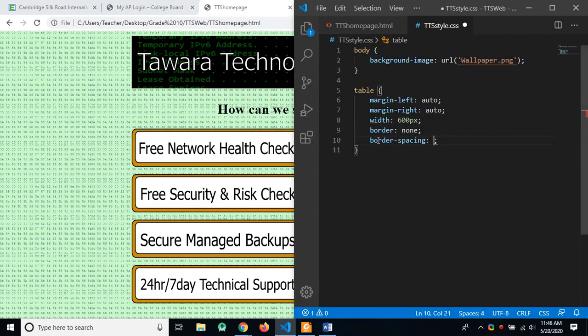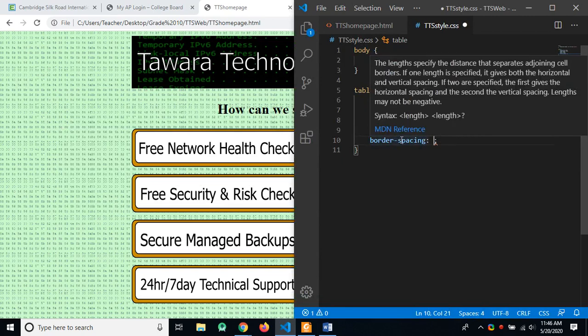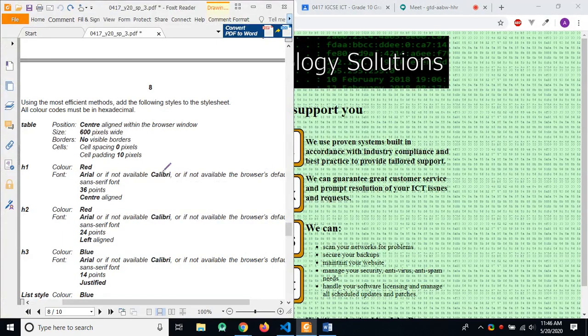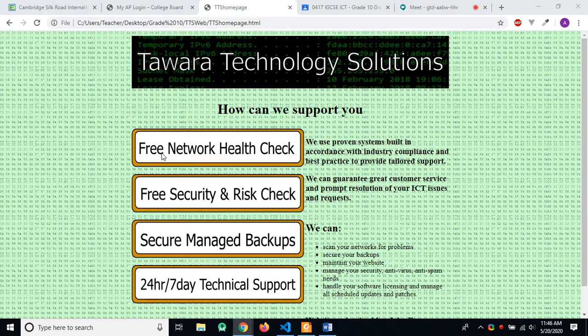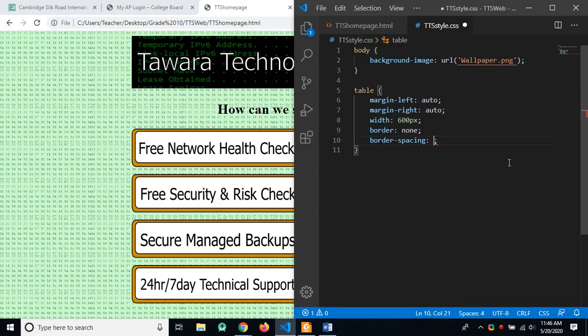Because you can say spacing if you don't know which property is that for. You can just hover over it and it says the length specified the distance that separates adjoining cell borders. If one length is specified, it gives both horizontal and vertical spacing. If two are specified, the first gives the horizontal spacing and the second vertical spacing. The spaces may not be negative, so it's all positive. And it should be 0. Okay.